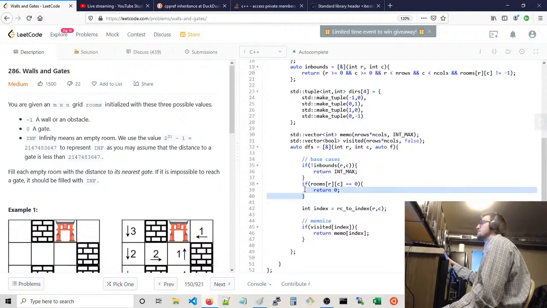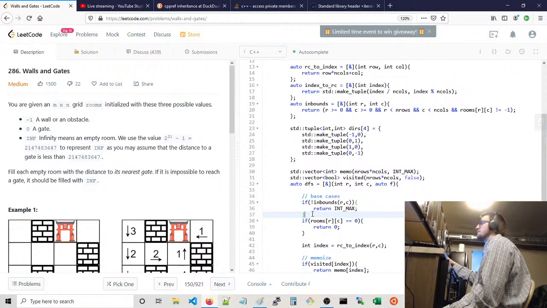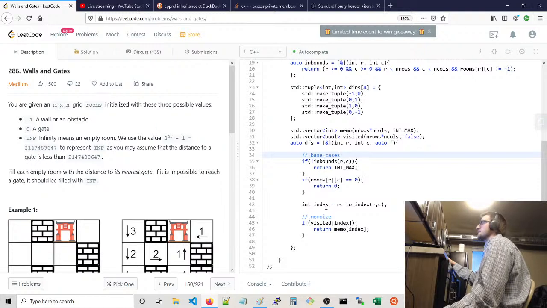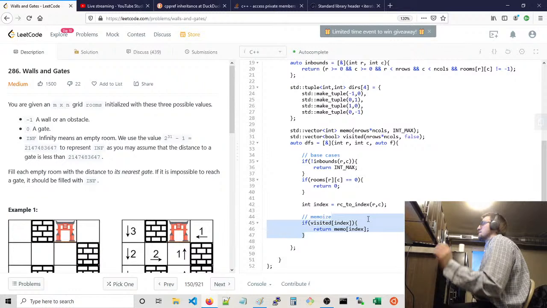That's if you reach a gate, 0. If you're not in bounds, then you're int max. That really should be it, I think. And you memoize if you've already visited this position, then you have this, right?